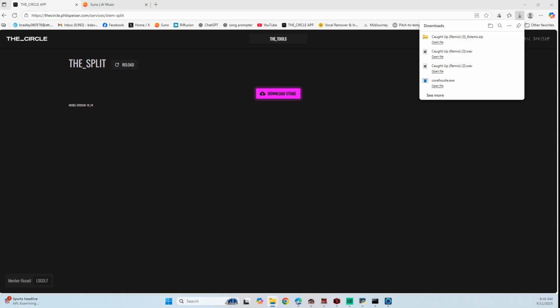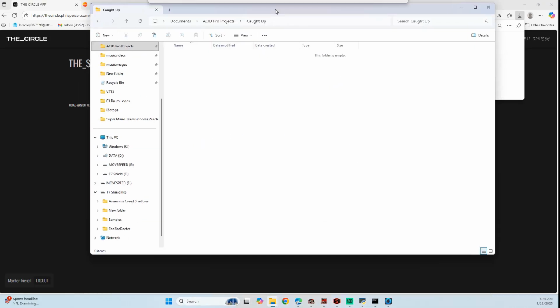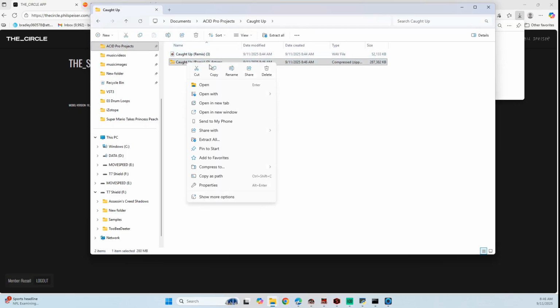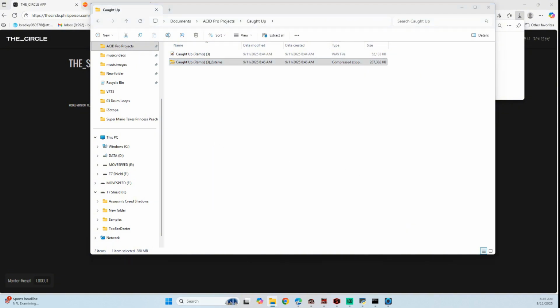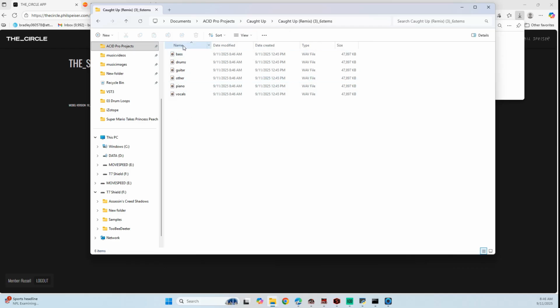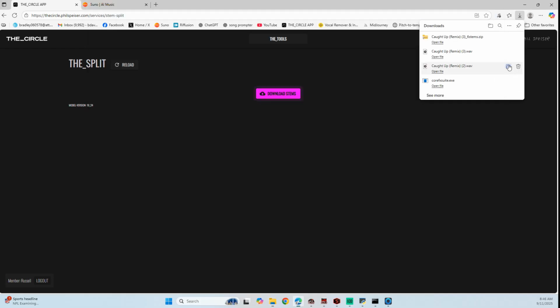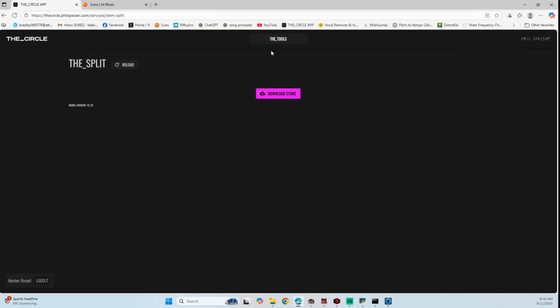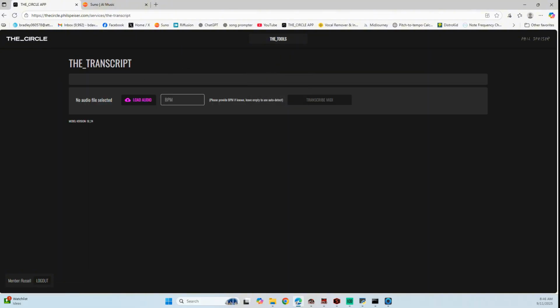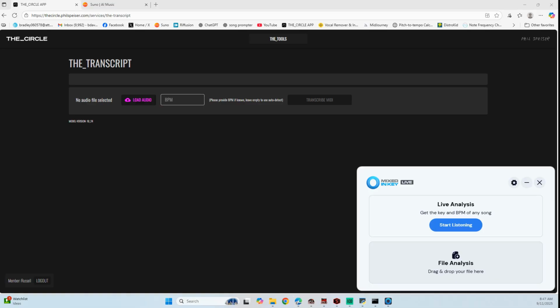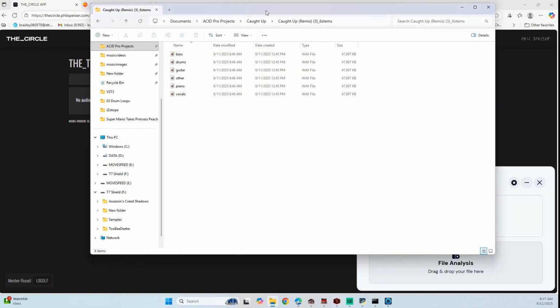So you download the stems. It's going to create a zip file. So you get the zip file. I actually take the zip file and then move it into my project directory, wherever I'm going to work from, with the WAV files, MIDI files, things like that. So I've put the original and these stems in here. So unzip these stems and you should get 6 files. And there they are, the 6 parts.